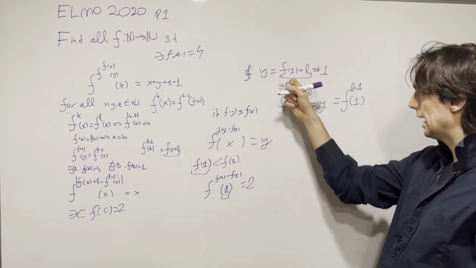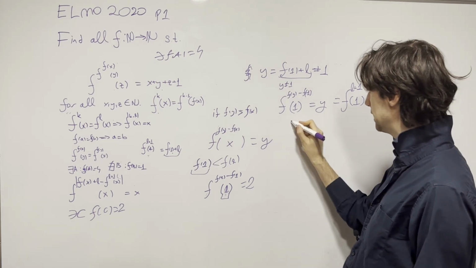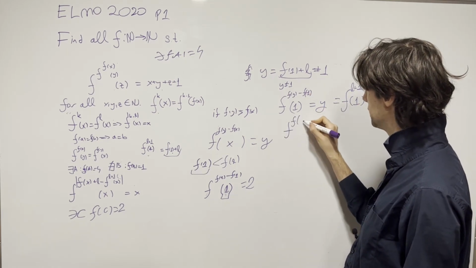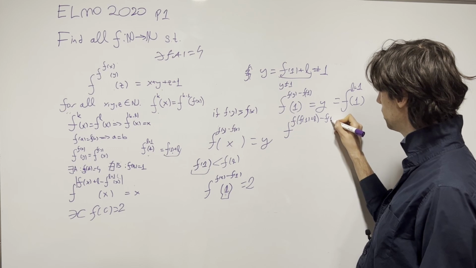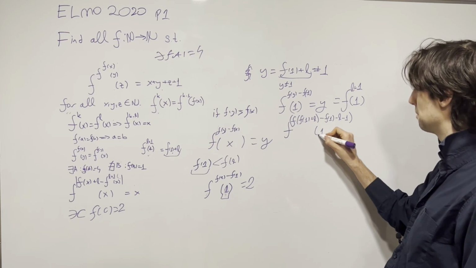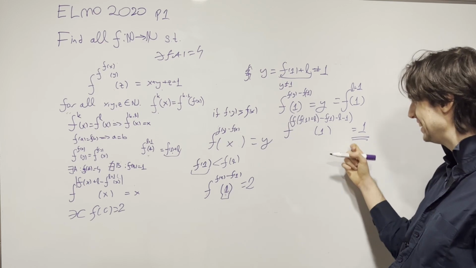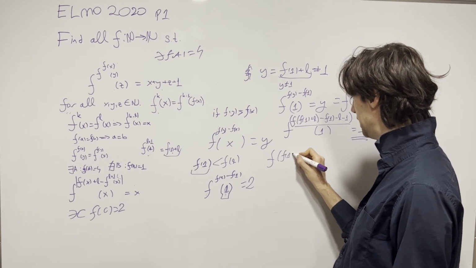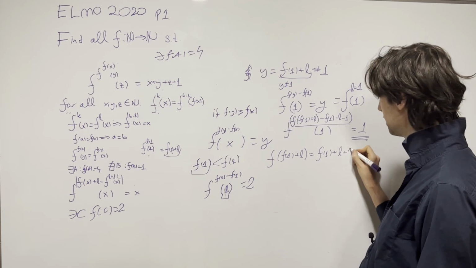And now we have something potentially more interesting. So then this implies that this is f of, which one is bigger? This is f of 1 plus L minus f of 1 minus L minus 1. So this f of 1 here is equal to 1, which we can't have. We can't have f of anything be 1, so this here needs to be 0. So we have f of 1 plus L is equal to f of 1 plus L plus 1.